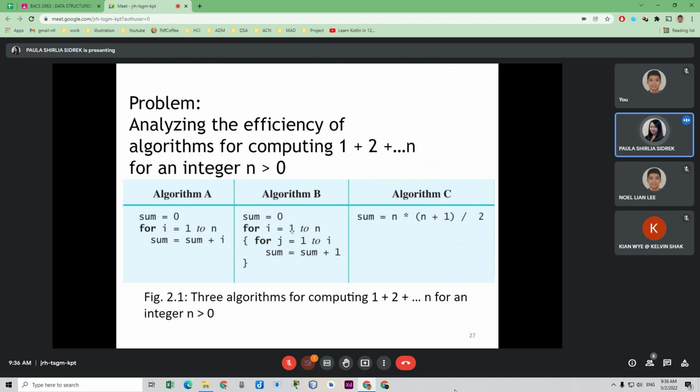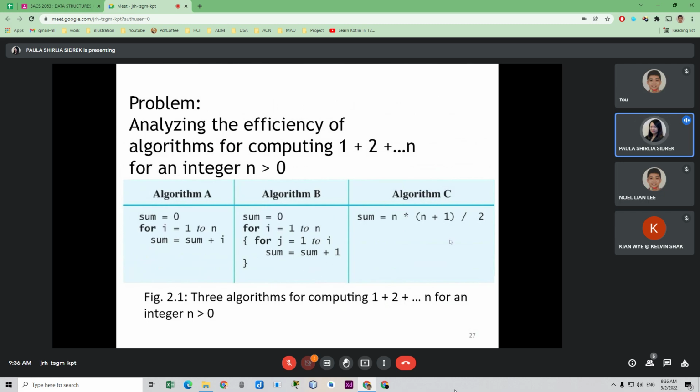All right, so next one is algorithm B. I'm sure you know about this, because you've done this in your practicals. Sum equals 0 again, and then there is a for loop here for I equals 1 to n. I is basically referring to values 1 to n. And then for j, 1 to I, j is looking at 1 to this value. If this is 1, then 1 to 1. If this is 2, then 1 to 2. If this is 3, 1 to 3. So sum equals sum plus 1. That's done with the loop for algorithm B.